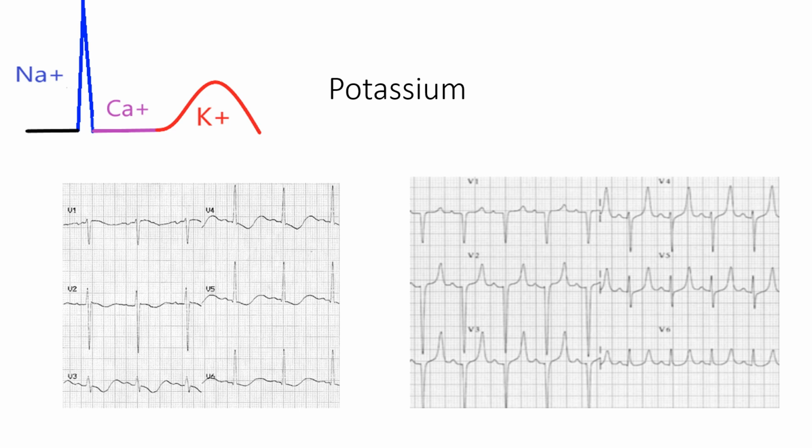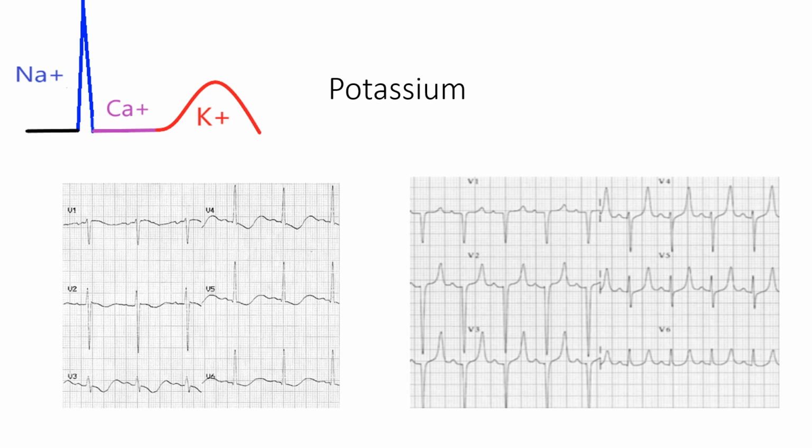But in the absence of that, we are kind of reliant on our physical exam and then the ECG to help corroborate. And so again, the potassium represents repolarization. Ventricular repolarization on the ECG is represented by the T-wave. And so your potassium is going to affect the shape and size of your T-wave. And this one's actually pretty easy to remember. If you have high potassium, you have high T waves. If you have low potassium, you have low T waves.